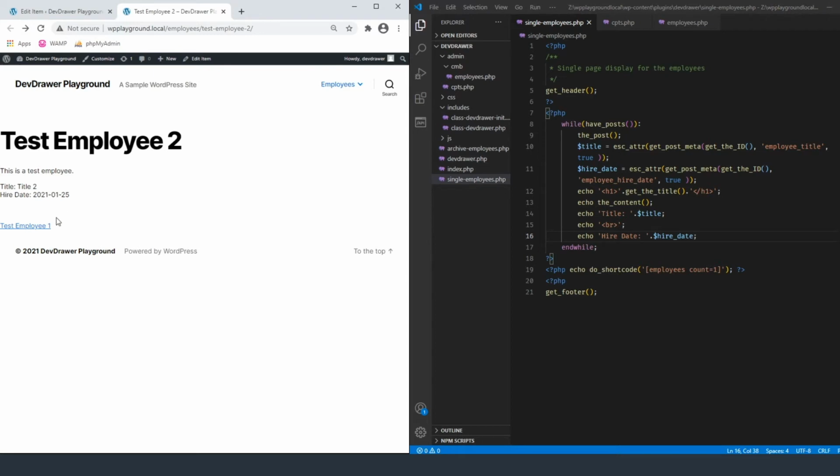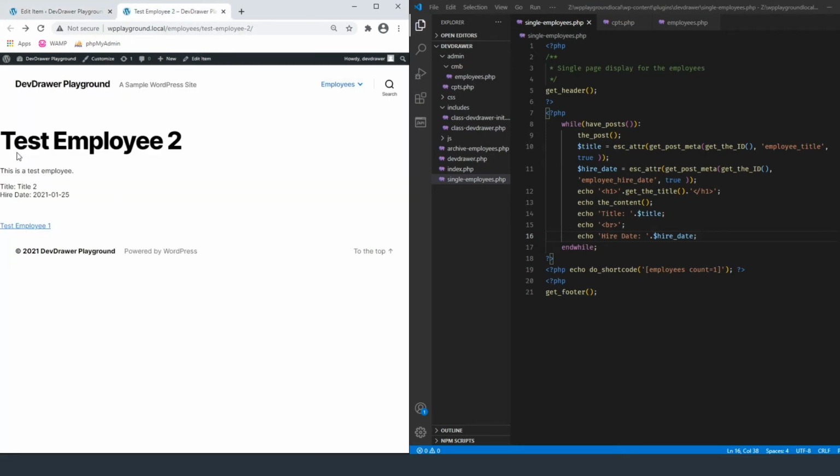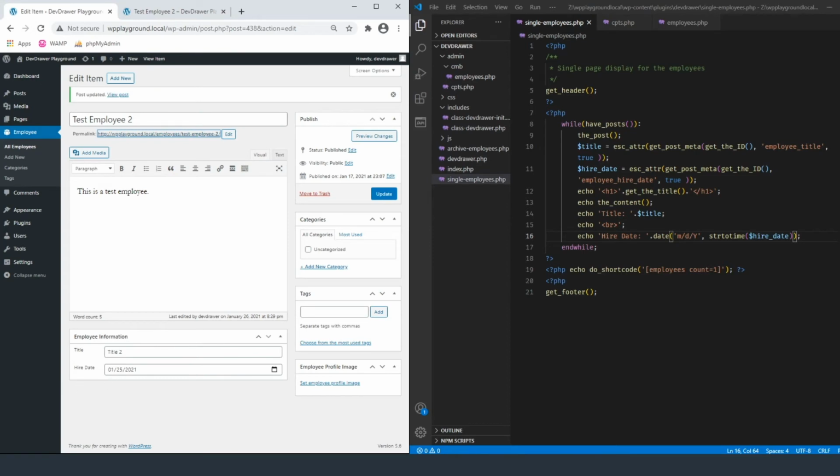Now what you're going to see is the date doesn't look formatted the way we want it to, because it's coming straight out of the way WordPress stores it. So even though on the editor itself it's in the correct format, whenever it goes to store it into the database, it's not storing it in the format that we want it to be stored in. So on this hire date part, what we need to do is format the date variable that's being pushed over using some standard PHP code. So we're going to do date, and then we're going to push over how we want it to look: month, day, and then 4-digit year. And then we're going to convert this string to time, without the underscore, strtotime, and then we're going to pass it there. So now it should reflect over here the same way it does in the administration. So 1/25/2020 with the slash on it, same as is over here.